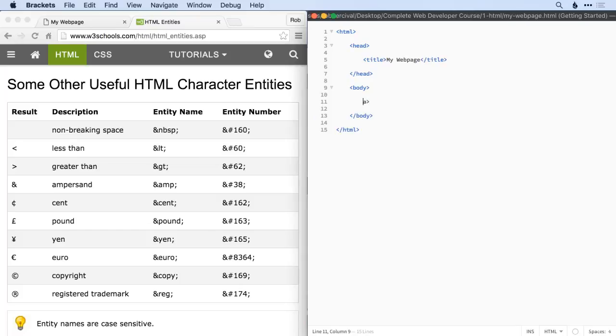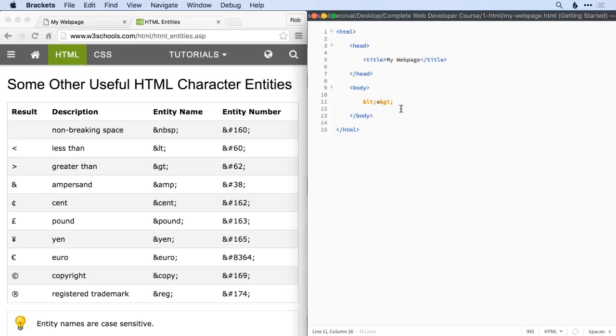So I would just replace that with the ampersand symbol, so Shift 7 on most keyboards, I think, and then you can see very helpfully my text editor actually predicts them for me, so I could get them there. If yours doesn't, that's fine, we can just type them in. So less than, LT, and then a semicolon there. So, very quick challenge, can you replace this symbol, the greater than symbol, with the appropriate entity name? Hope you managed it. It's simply ampersand and then gt, and then a semicolon.